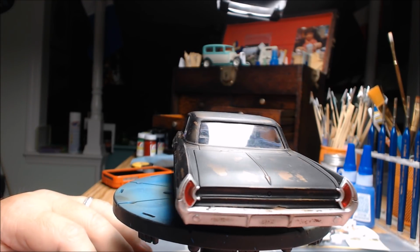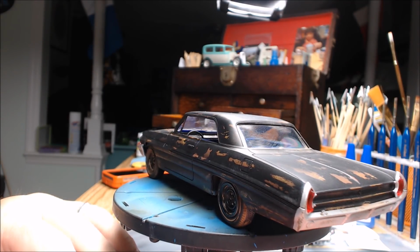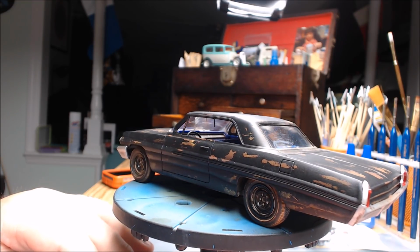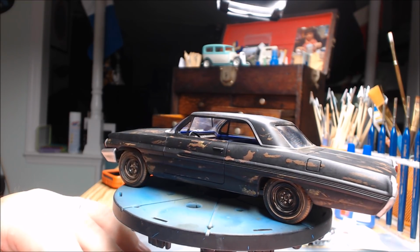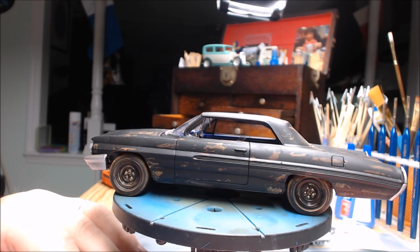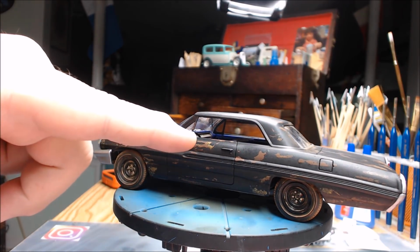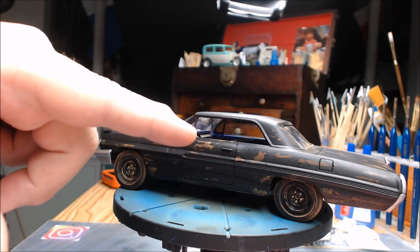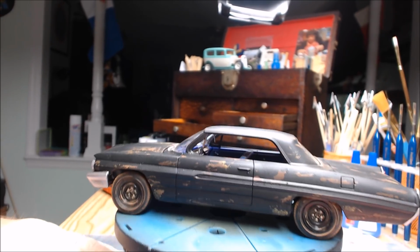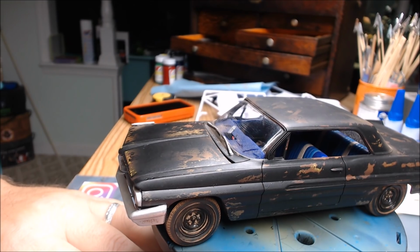I was hoping my wife would drink a Pepsi last night so I could have the pop can for the license plates, because I'm going to put the decals on a piece of pop can, and once I tack them on there, I can bend the license plates all up, and they'll look authentic. You can see the stem right there. I have the stem for the rearview mirror, and the rearview mirror is laying on the dash. It just broke off and it's stuck on the dash.